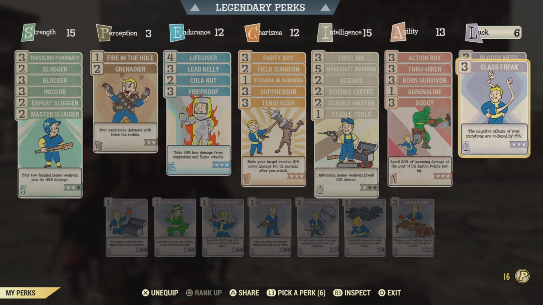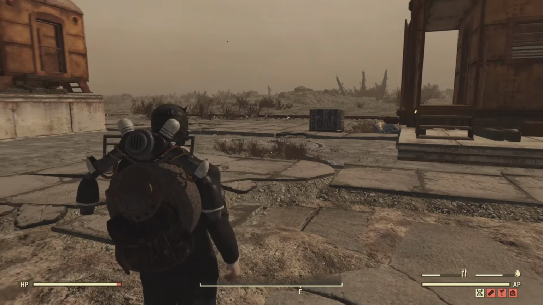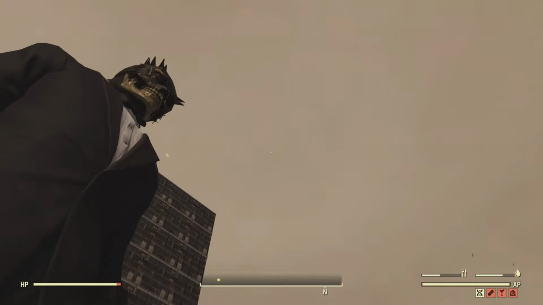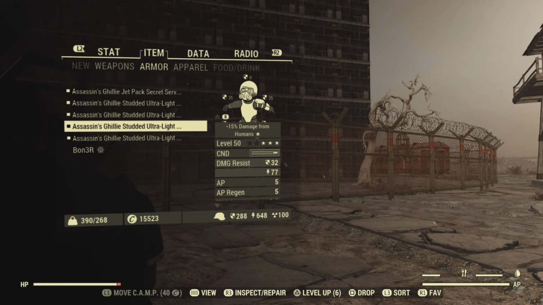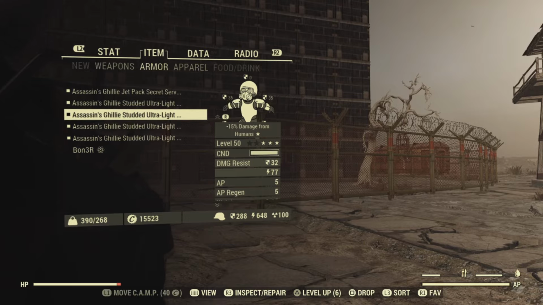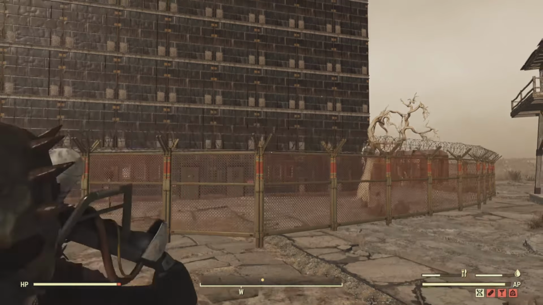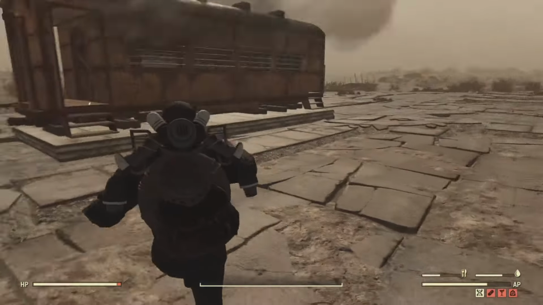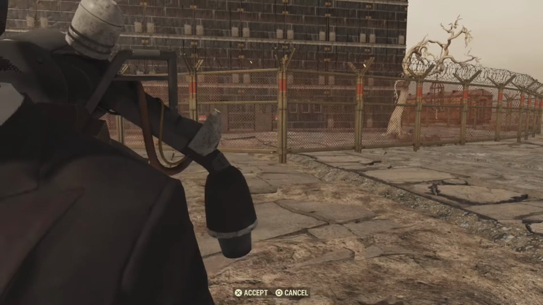This one still works. You just won't have the, what is that thing called, man? Power Armor Reboot. You won't have Power Armor Reboot in effect if you do get out of your power armor, but non-power armor is good to go as well, right? And so for that, you want to have your full set of your Dupe, your leathers and your Secret Service chest piece with that good little jetpack. You pretty much always want to have a jetpack rolling around, pretty much all the time.